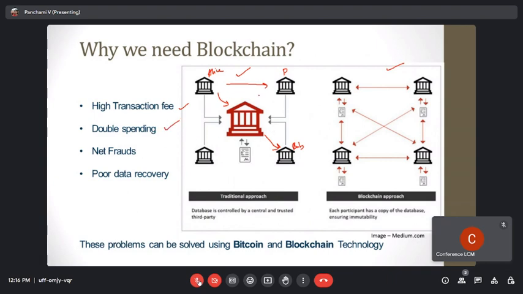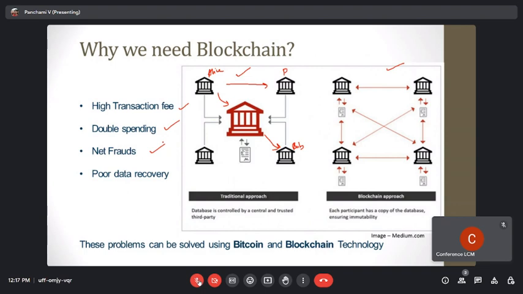Intentionally, our bank will prevent it, or they have their own mechanism to prevent double spending. But earlier, maybe 10 years back, double spending problems from ATMs were reported a lot, but nowadays those sorts of problems are not there. So double spending is still a problem when it comes to conventional banking. Next is frauds. Frauds are there even if you introduce any kind of technology. Even if blockchain is there, frauds will be there. They are very smart. According to their smartness, they will go for major attacks and all.